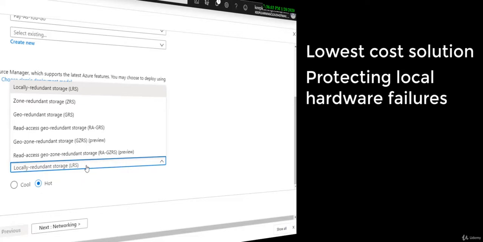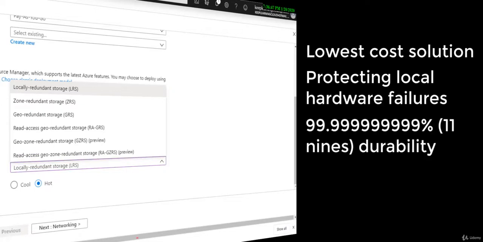So LRS is most appropriate if your application stores data that can be easily reconstructed. If data loss occurs, then you may opt for LRS. Some applications are restricted to replicating data only within a country due to data governance requirements. In that case, you may want to choose LRS.